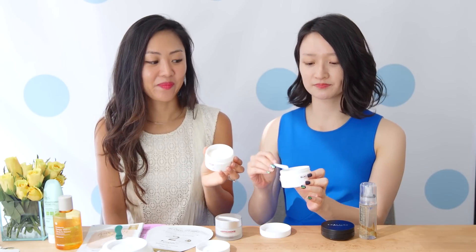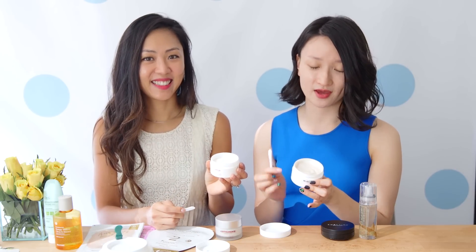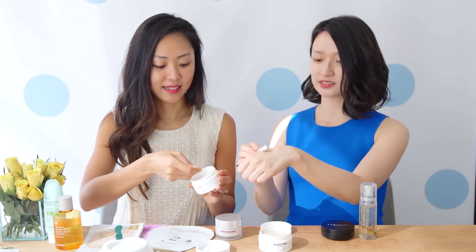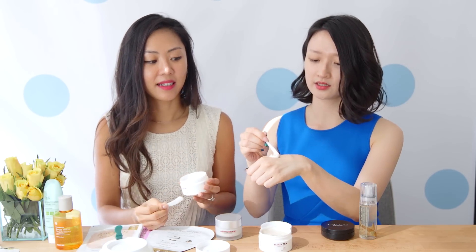When Sarah said earlier about mixing and matching, it wasn't just putting on the masks depending on where your skin type was oilier — that's called multi-masking. This was actually mask cocktailing, which is a completely new concept from Korea. What she would do is take a little bit of black tea and some lotus and literally mix them together.